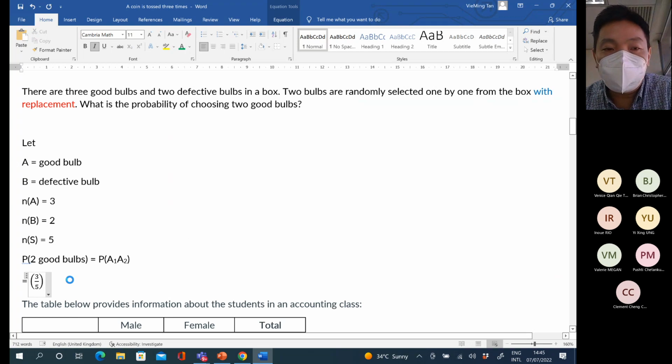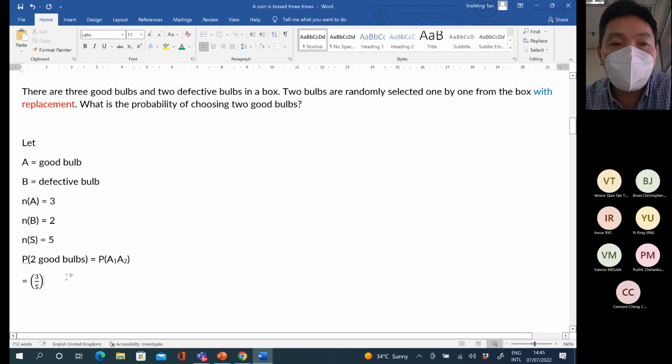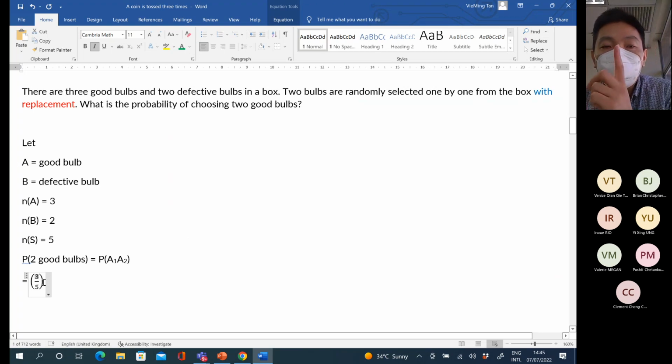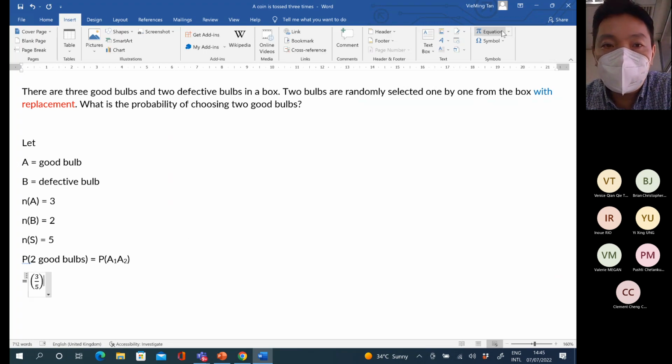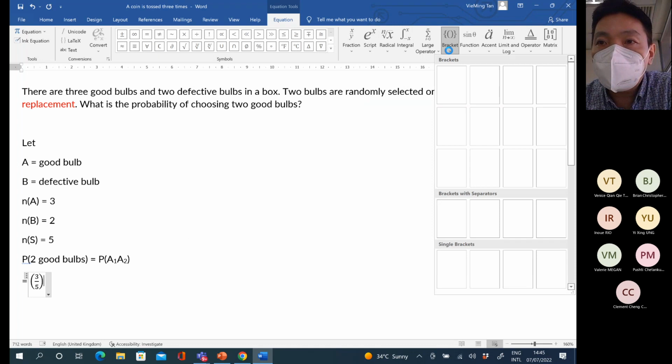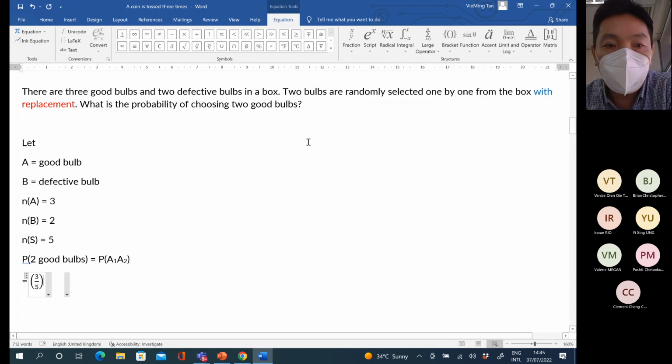We start from the first bug. If we choose 1 here, what is the probability that the bug is in good condition? The denominator we have to use 5, because in total there are 5 bugs. Then the numerator we have to use 3 because inside the box there are 3 good bugs. So the answer is 3/5 for choosing the first bug in good condition. Now we have to move to the second bug result. So I create another symbol.